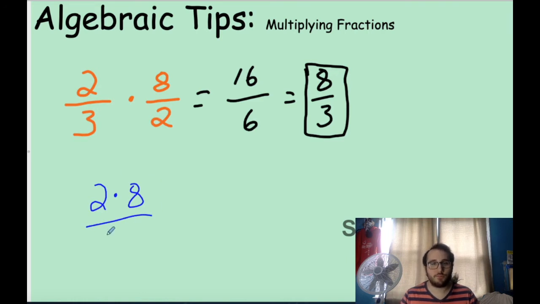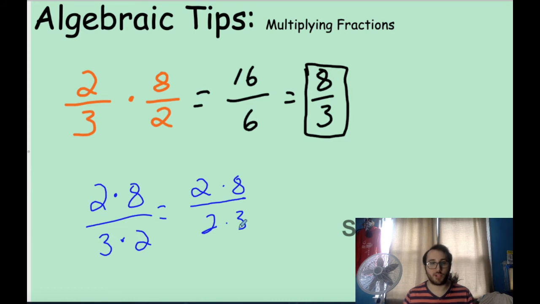3 times 2, I'm going to write it as 3 times 2. Now, when you're dividing and your terms are separated by multiplication, you can divide out those terms. So for example, I can rewrite this as, okay, that's the commutative property, I can do that. And then, since this is broken up by multiplication, I can actually rewrite it like this.